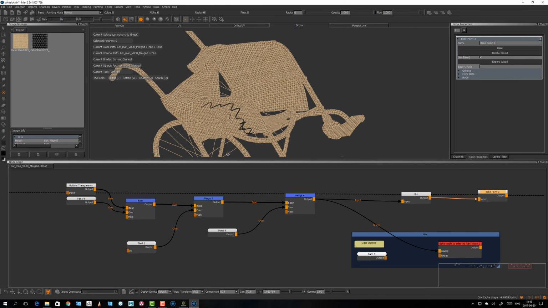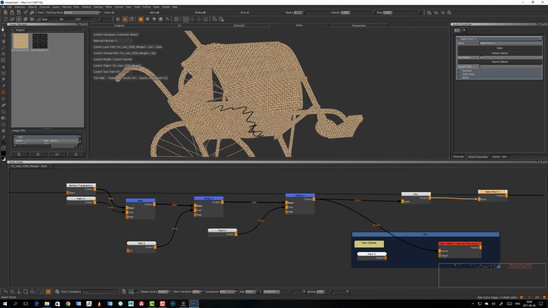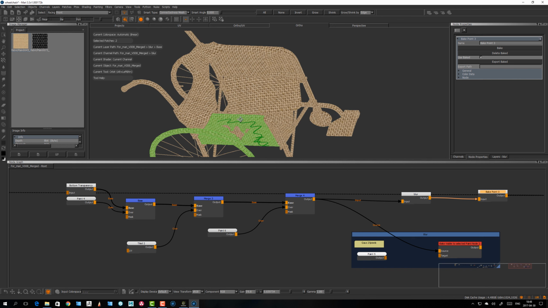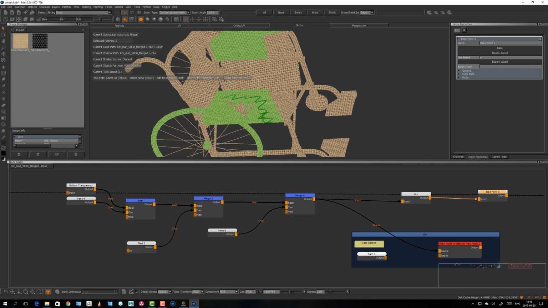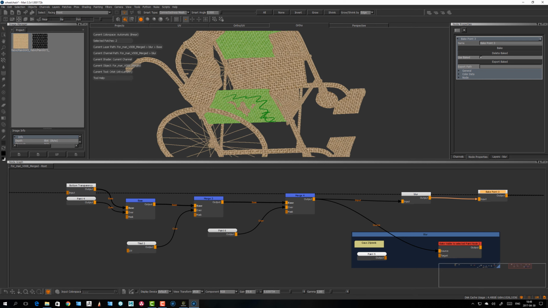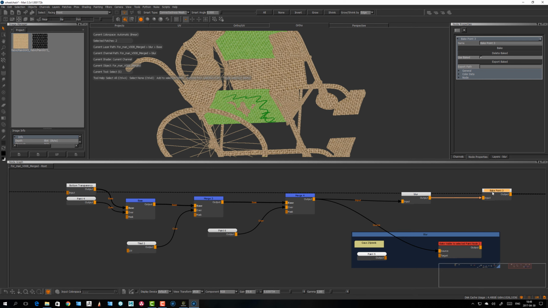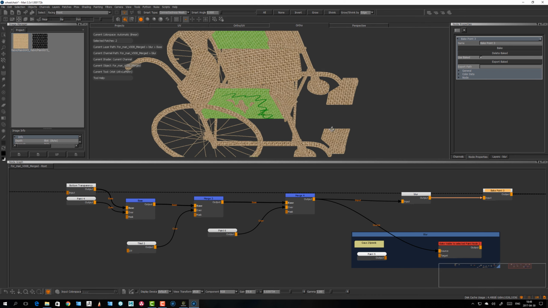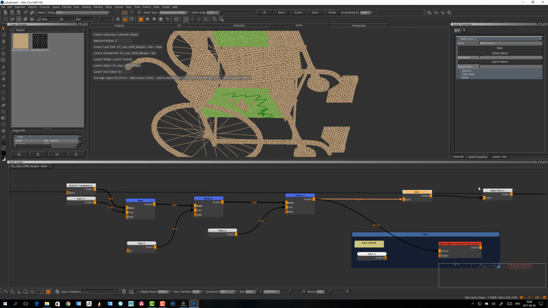So yeah, and if it could be aware of selected patches as well, that would be cool. I hope they implement something like that, because it would be nice to always be able to come back to the same result, because this one is always going to tell you if it needs to be updated.